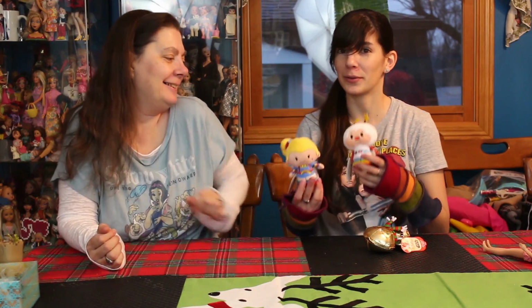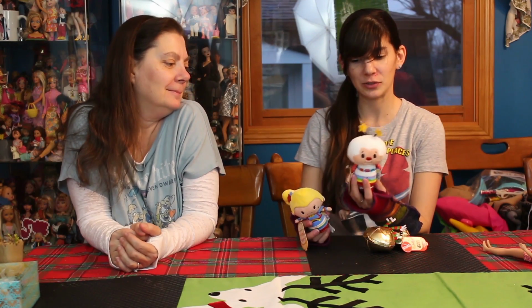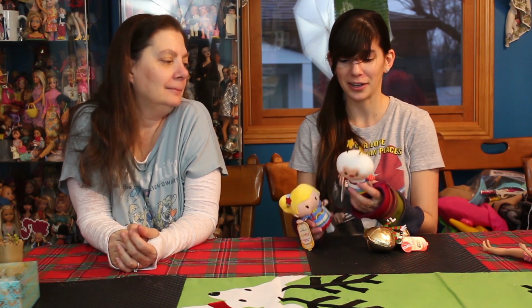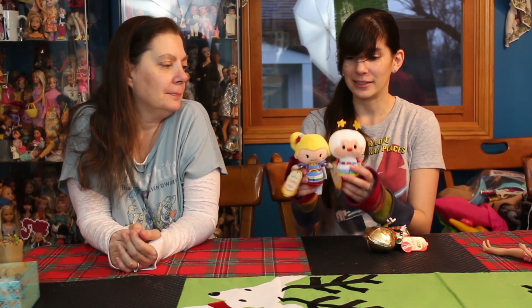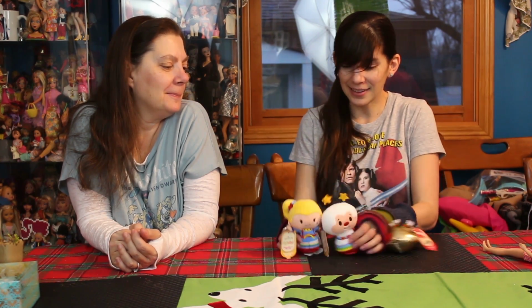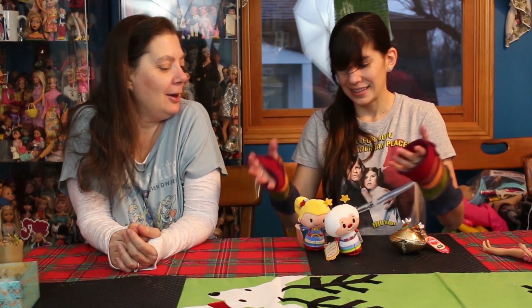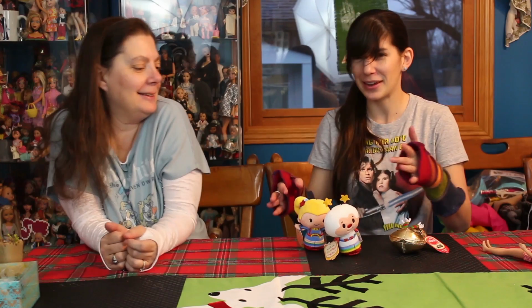So I got 3 80s Biddies. They've been doing a huge push on Rainbow Brite as of late. So this is Rainbow Brite Itty Bitty from Hallmark, and this is her sprites. They have some sprites and maybe some color kids at Hallmark. So you can get more. I just got these 2 from there. They're so cute, and as an 80s child, this is totally up my alley. They don't actually stand on their own. Well, he does a little bit. You can make them stand if they have their tag on.